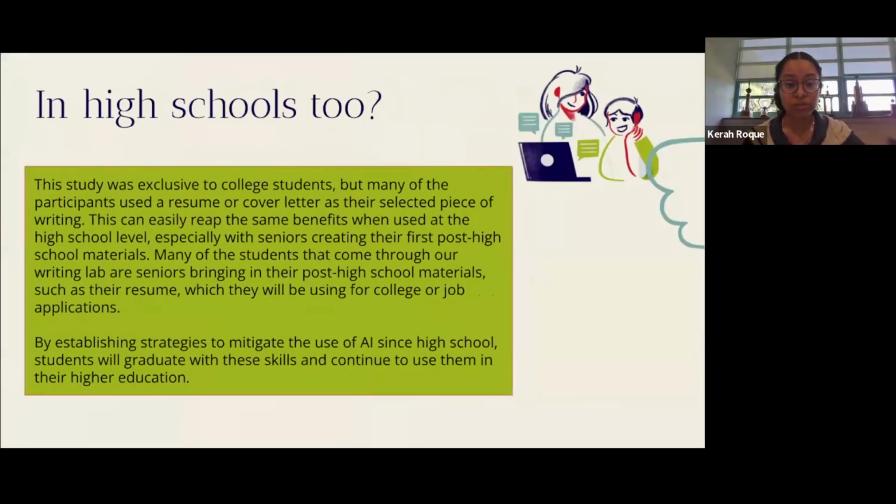Although this study was exclusive to college students, many of the participants used a resume or cover letter as their specific piece of writing. This can easily reap the same benefits when used at the high school level, especially considering seniors creating their first post-high school materials. Many of the students that come through our writing lab are seniors, bringing in these same post-high school materials, such as their resume, which they will be using for either college applications or job applications. By establishing strategies to mitigate the use of artificial intelligence since high school, students will graduate with these skills and continue to use them in their higher education as well.